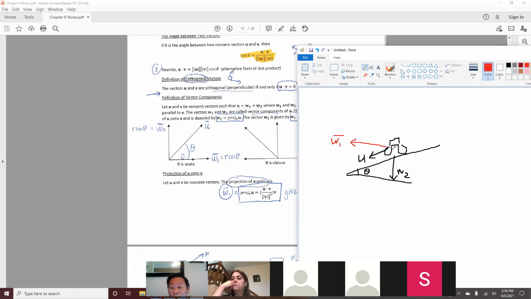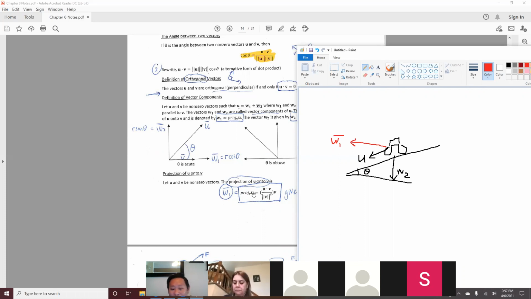perpendicular, or 90 degrees. So anything that has a gravity force will pull something down, and you try to go against it or go for it and something like that. This is where the projection of U onto V is used. This is the main part of why you're learning this, because of physics mostly.